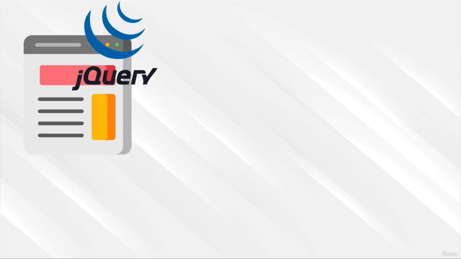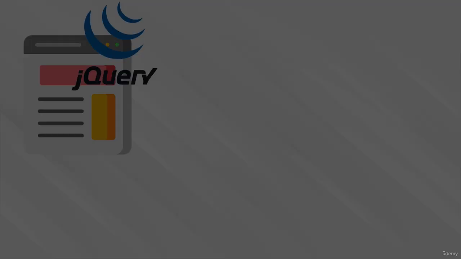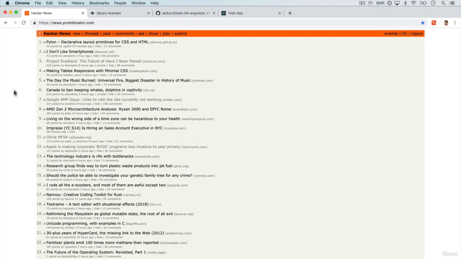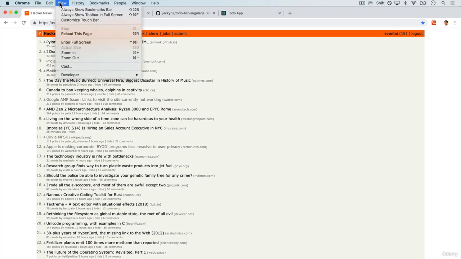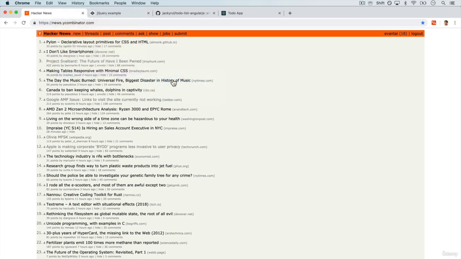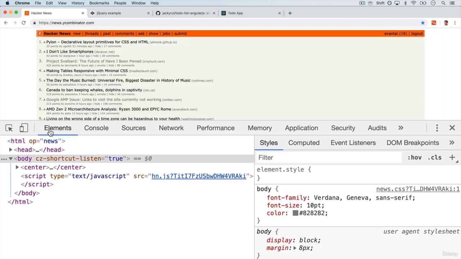Now, eventually, we had jQuery come out, which allowed developers to easily interact with the DOM, or the document object model, across all these browsers. You see, back in the day, if we went to, let's say, Hacker News over here, clicked on Views, Developer, and then Developer Tools, and we went to Elements here, this is the DOM that, well, is our page.